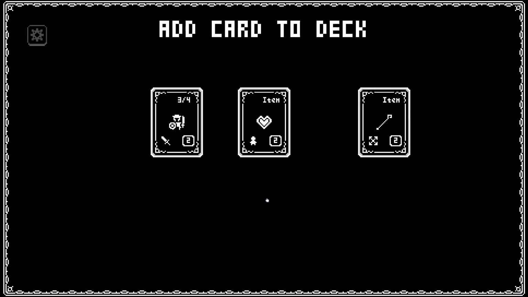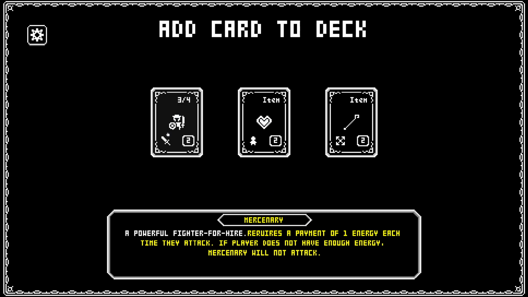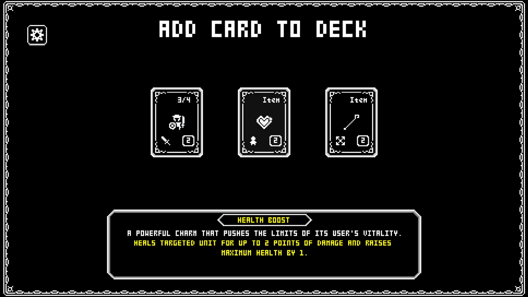Let's go for another battle, I guess. So, basically there's 3 factions, but there's also a lot of neutral factions, I guess. Mercenaries are probably useful, but you have to use them later on. So it's sort of like a gamble, get them early or later on. Heals target unit for 2 points of damage, raises maximum health by 1.